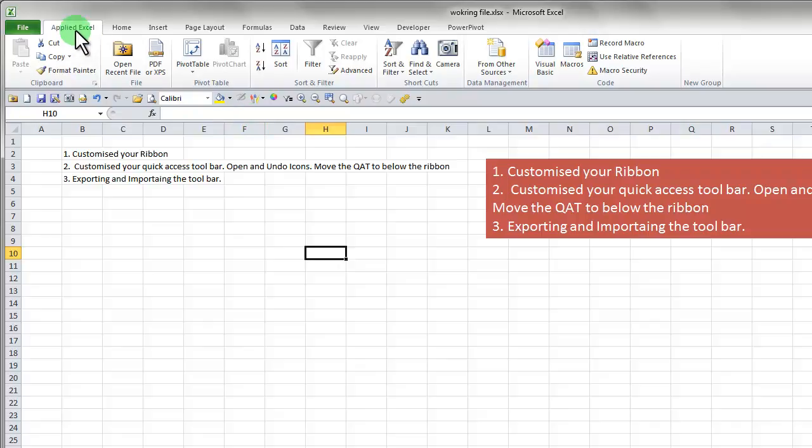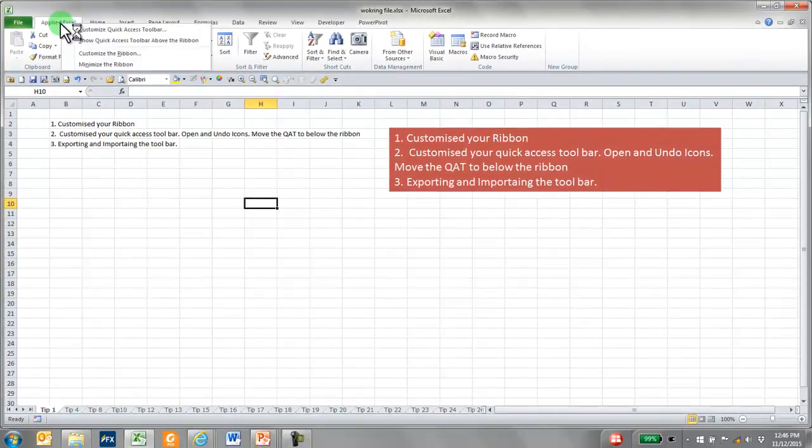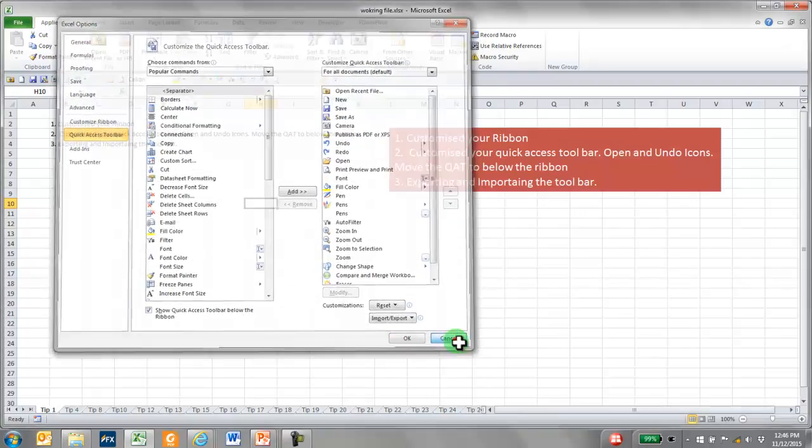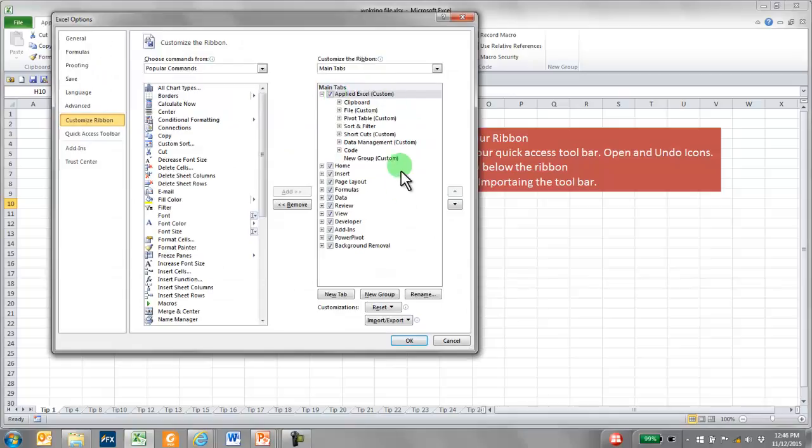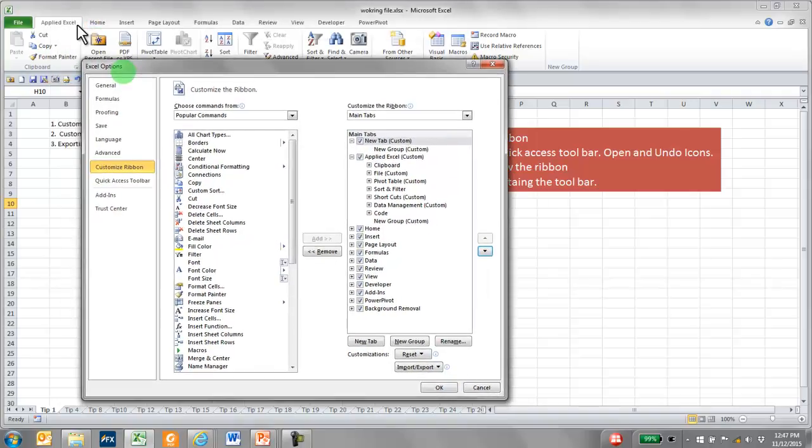Alright, now how do I create this? Pretty easy. Assuming that you don't have any of this tab yet, you can go to any other tab here. Let's say I point at Home, I can do a right click, then go into Customize the Ribbon, click on this. Now you'll see lots of tabs here. These are the tabs that you can activate, and what you can do from here onwards is go into here and create a new tab. If you click on New Tab here, it will show up over here. Then you can arrange this right to the top here, and it should appear on the left over here.